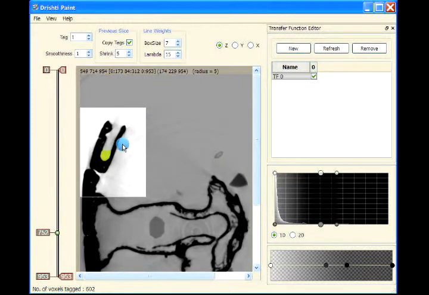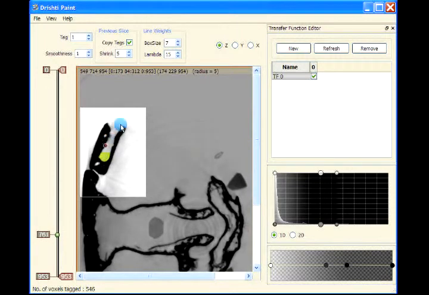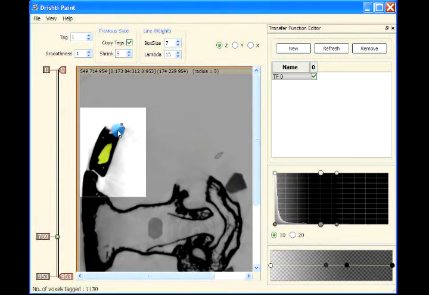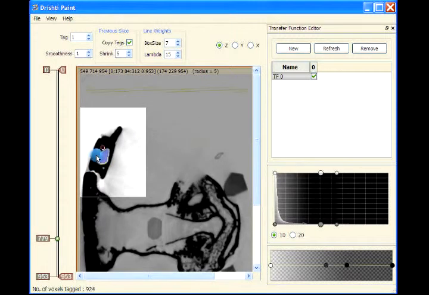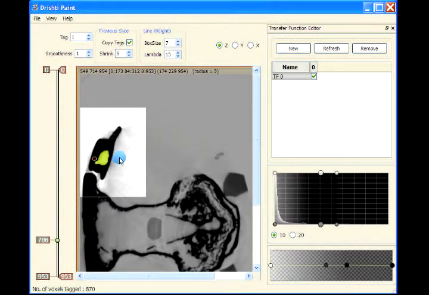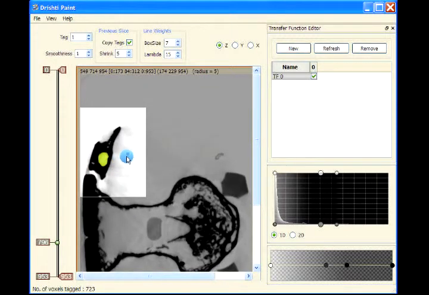Now because the lambda is 15, it's not escaping this empty channel here, and it's still more tightly bound to the original seed.